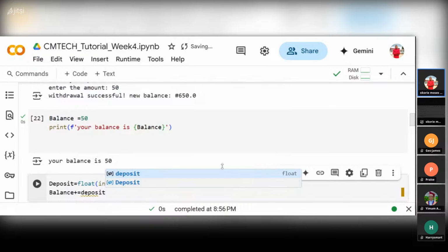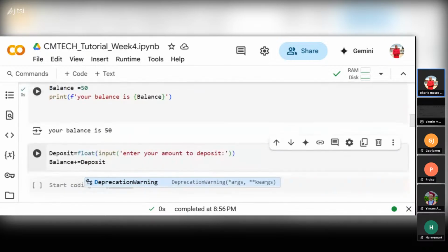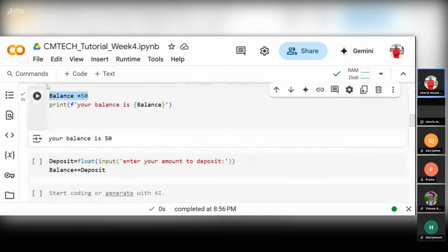Now what this plus or equal to does is, once it checks this balance, what comes in, it will add it to the balance. I hope you are hearing me. What comes in, it will add it to the balance.